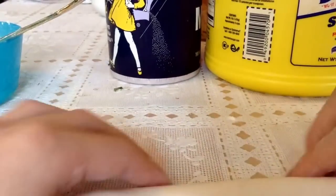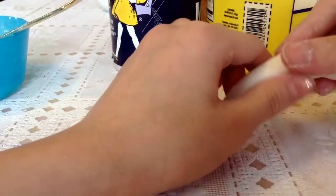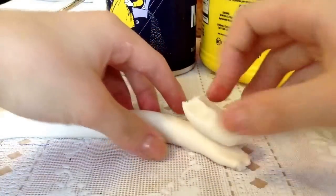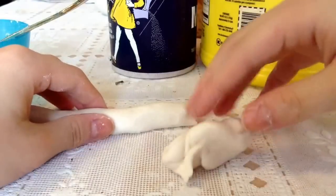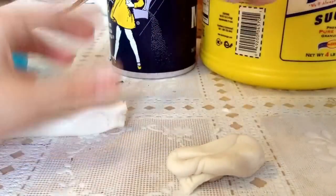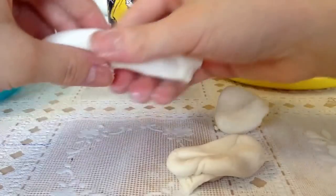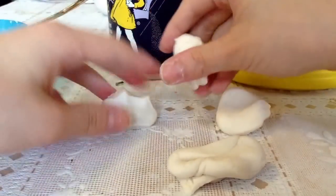So you want to do that, and use a blade or a scissor to cut this part out. So I'm going to use different colors. Here is one of the colors I'm going to be using. You also need paint. So first you want to roll out the colors you want.